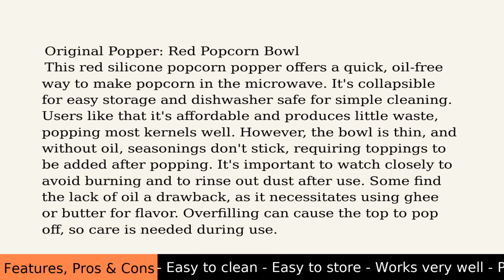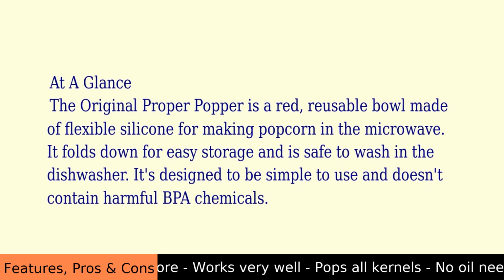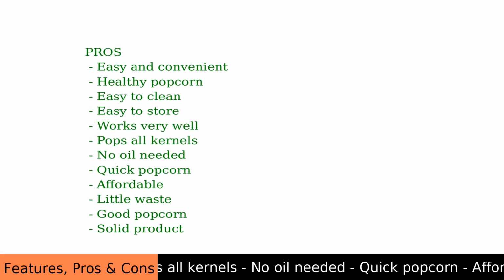Some find the lack of oil a drawback, as it necessitates using ghee or butter for flavor. Overfilling can cause the top to pop off, so care is needed during use.